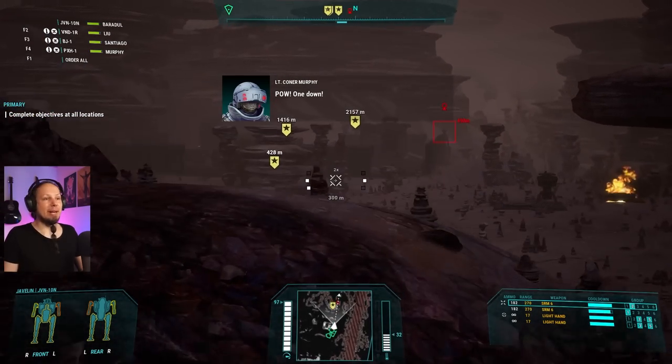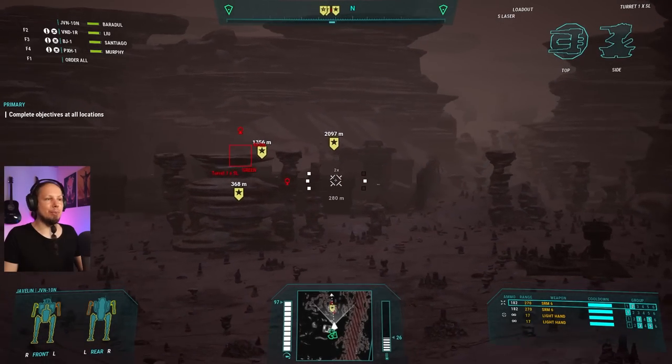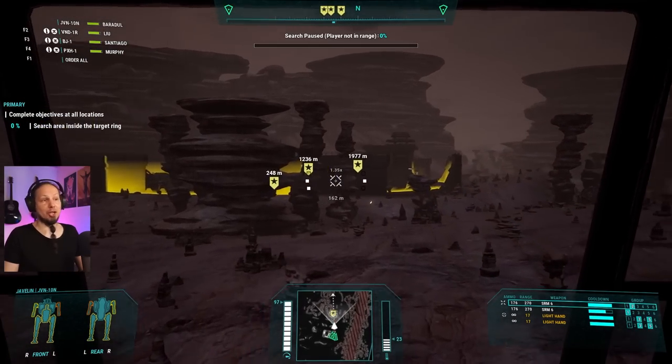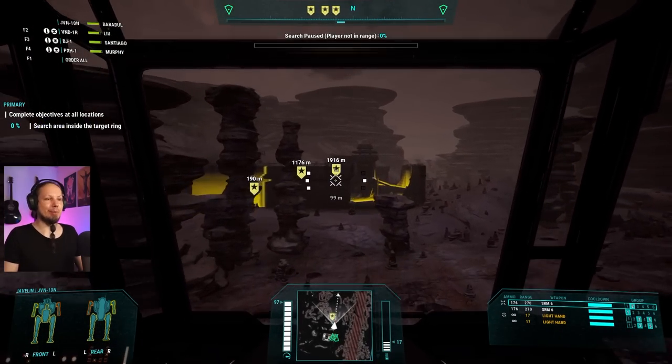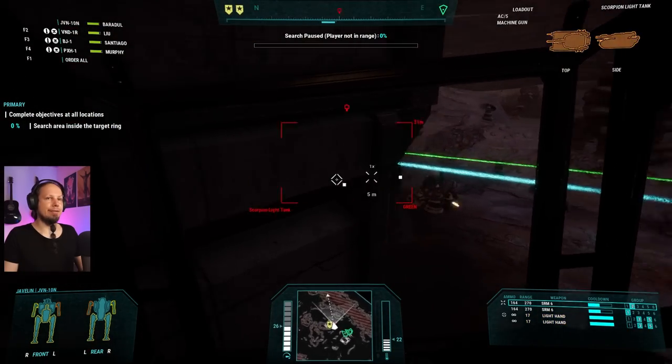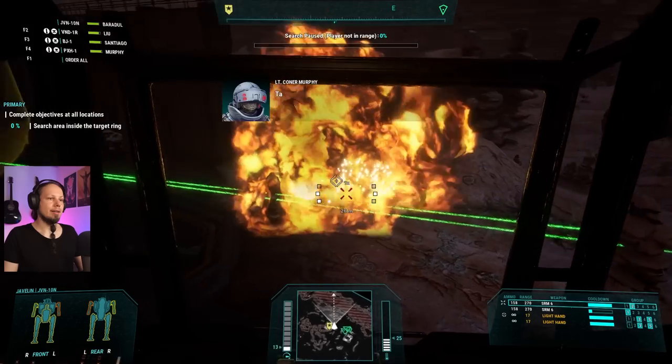Yeah, I love the Javelin, by the way, in the setup. We don't need the jump jets necessarily. We need the cooling, though, in order to pump out those damage numbers. Those missiles are devastating up close. This is a small laser. This is an AC5 Scorpion. Got him.